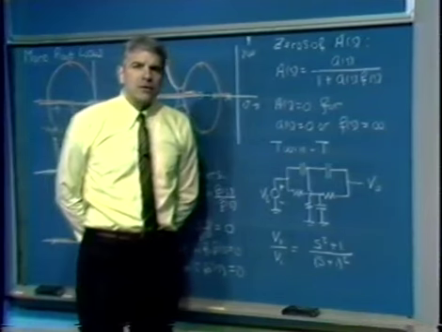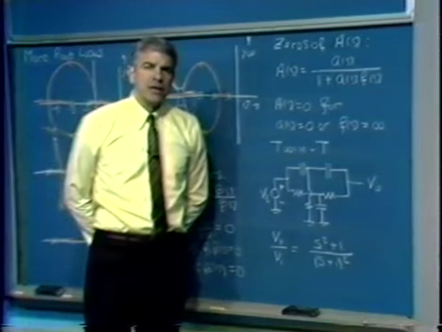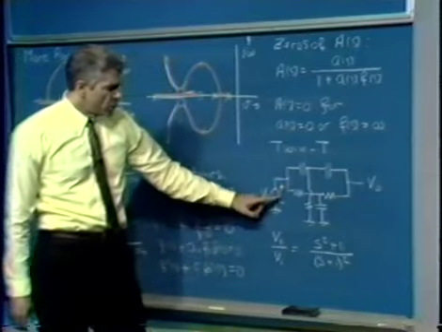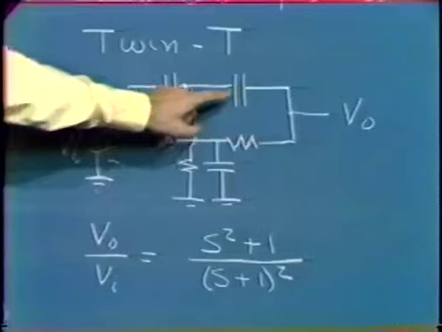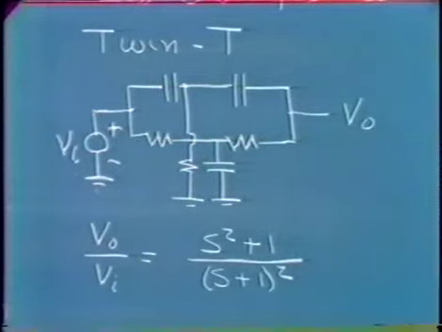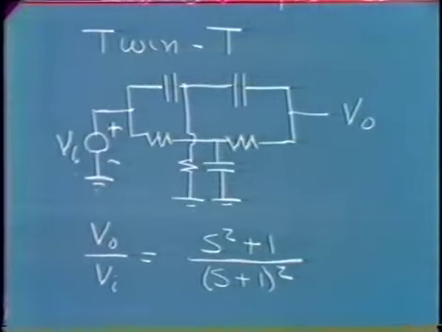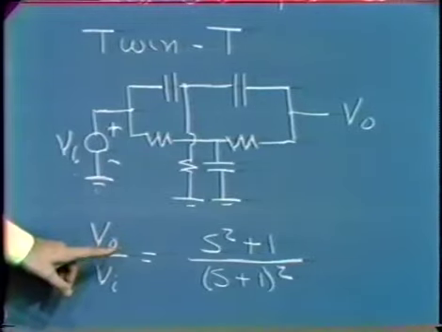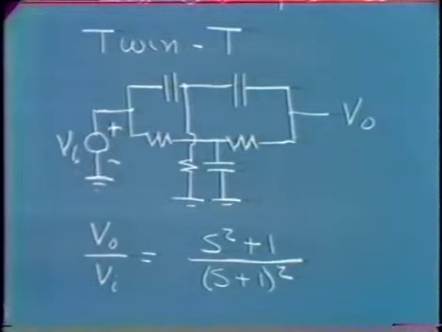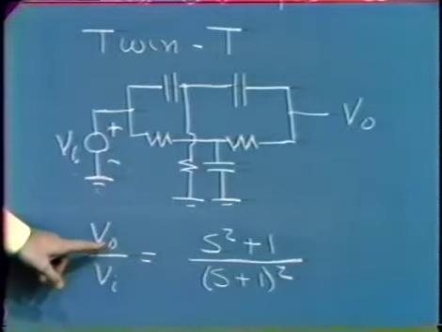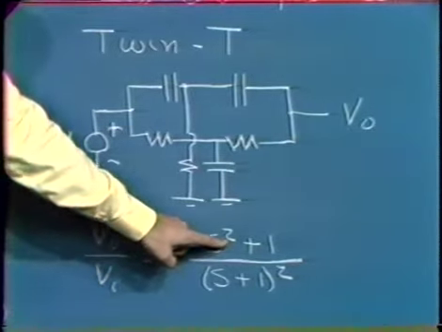The example that I'd like to use is a frequency selective amplifier that uses a network known as a twin T. The basic topology of a twin T network is as shown. There are 3 capacitors and 3 resistors, and we can then evaluate the input to output transfer function for that sort of network. It's possible, by appropriate choice of the relative values of the capacitors and resistors, to get a transfer function of the following form. We can get a complex pair of zeros.